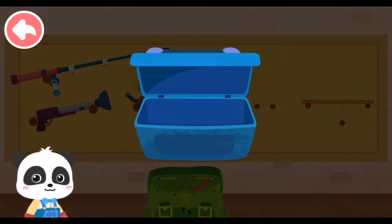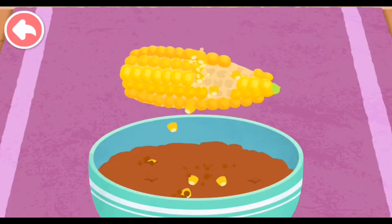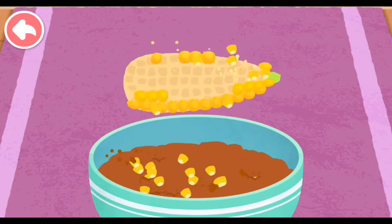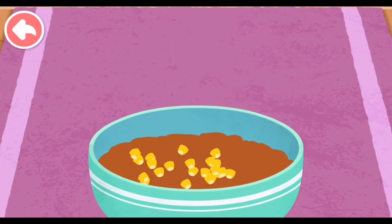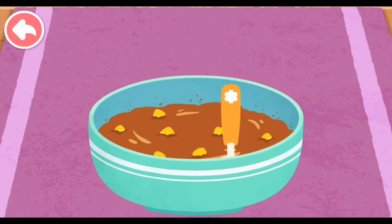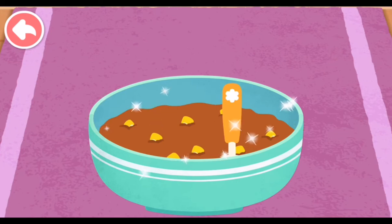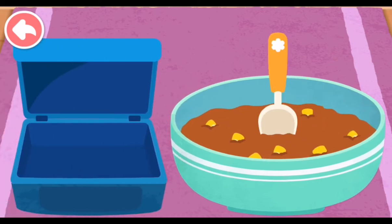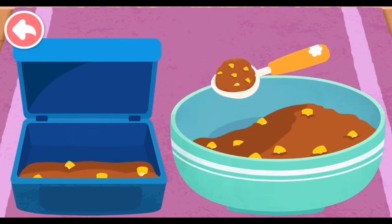Fish food box. We're out of fish food. Let's make some more. Some corn kernels are needed to make fish food. Once ready, the fish food has to be put in a box.